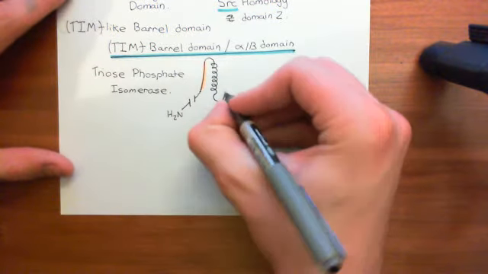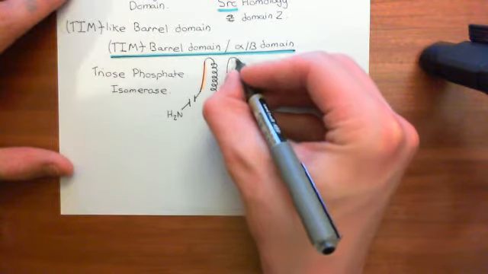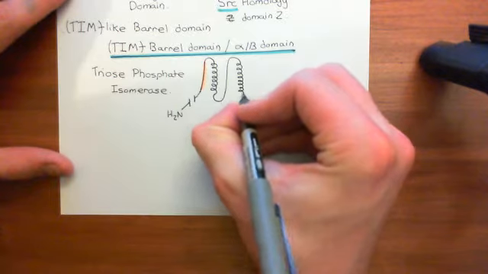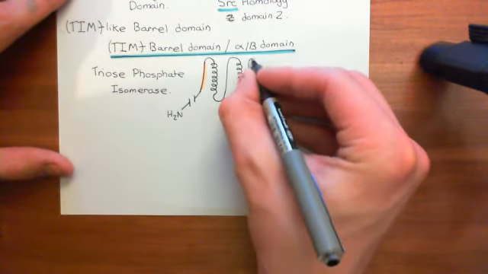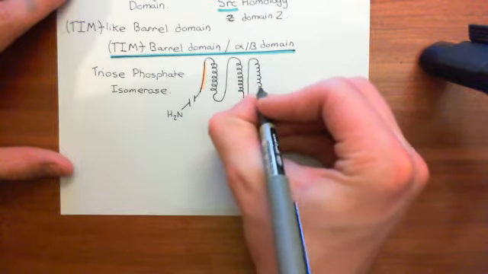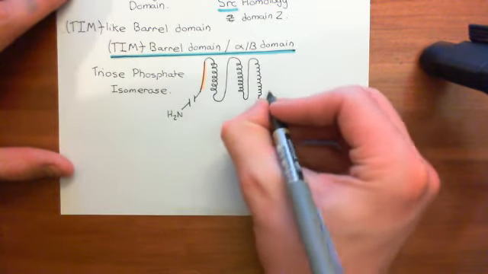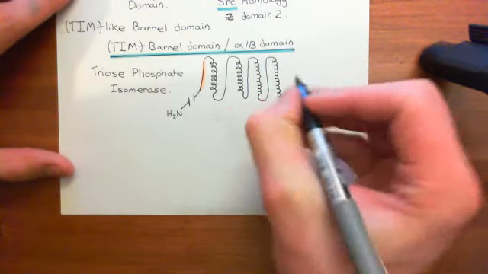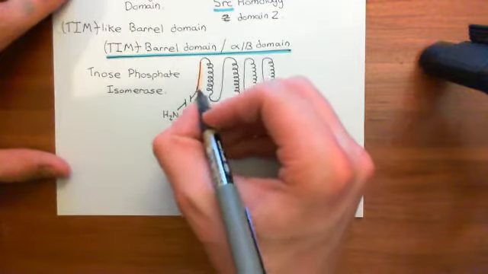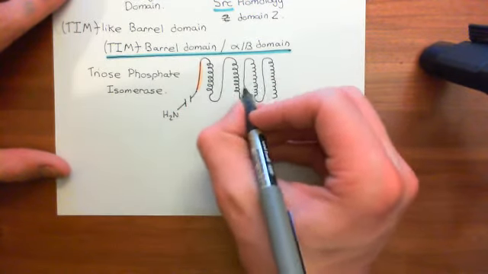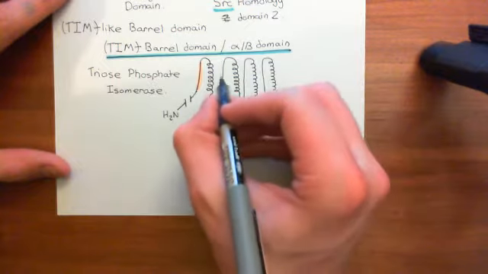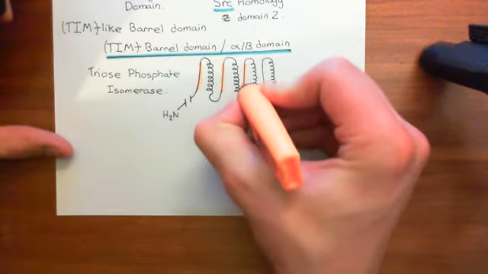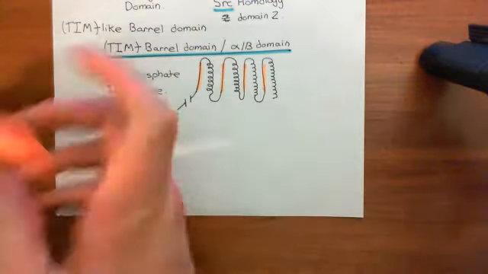Now you're going to do this 8 times. So here again is a beta strand, and then an alpha helix. Then you do it again, and I'm going to have to make them a little bit smaller in order to get them all to fit in. Here again is our alpha helix, then a beta strand, another alpha helix. Understand what these beta strands are: they're linear portions of the polypeptide that are all running beautifully parallel to one another. These beta strands, which I'll colour in orange here, are going to be able to interact with each other beautifully in a way that I'll show you in a moment.